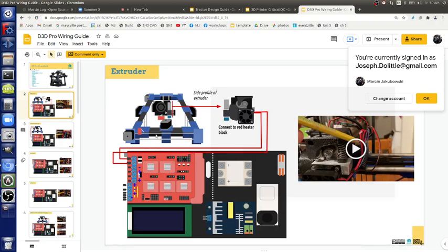So, okay, what are the elements? We said the extruder has got like 7 things on it. We've got 3 axes. We got 2 end stops. We got quite a bit of things. So, we got power from the wall. We got power to the bed. Where's all this go? So this is step by step.